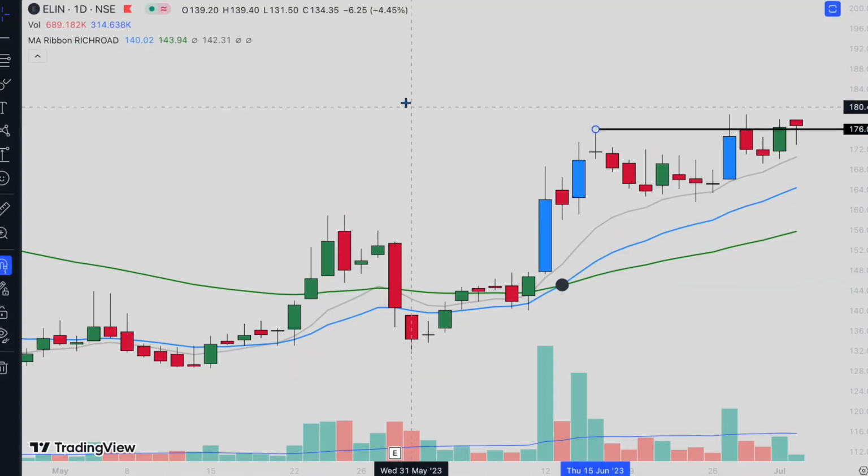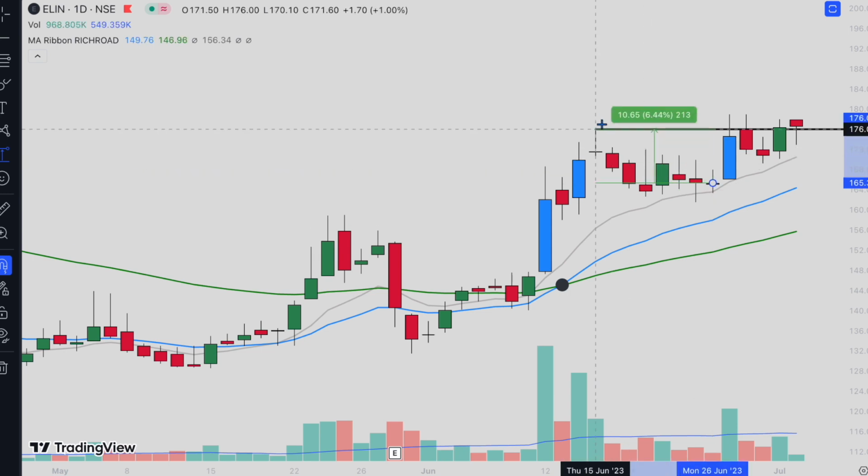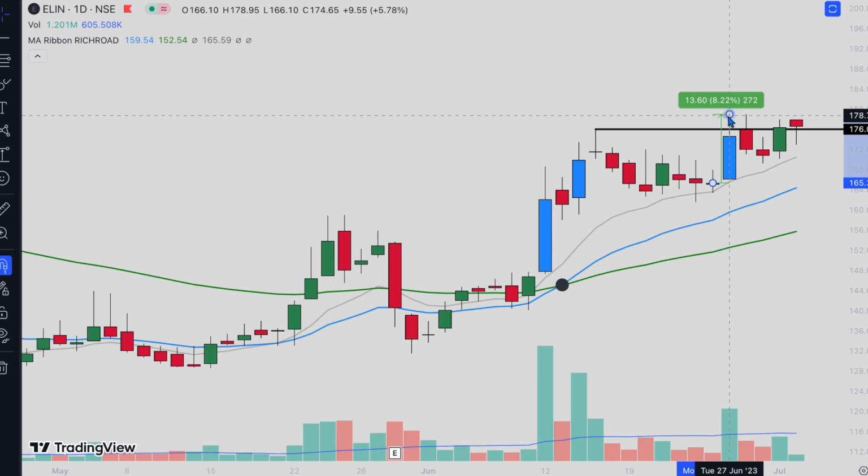So I saw this stock, I marked this zone, okay, and there were inside bars here, so plenty of opportunities were coming. I started my buying in this region, and the stock went up almost 6%, 6.57% in entirety, right? 8% up. Now see, somebody who's just an inside bar trader doesn't know what the stock can do. He doesn't know if it will go 40% up or if it will squat back down. He will hold all his position or he will sell all of his position. There are two things which can happen here.